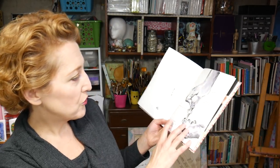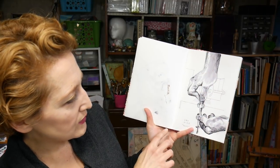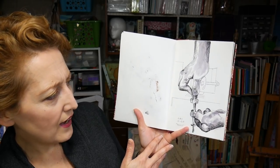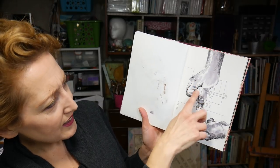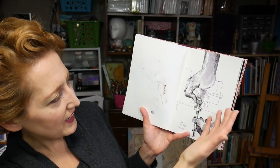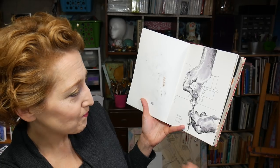This one was just done with India ink — I think the Pit India ink pens — and I just watered it down to get different tones. The prompt was 'build.' This was one of my shorter ones, about 45 minutes or less, because I didn't have a lot of time that day. I just have somebody kind of building something with a screwdriver and a screw. As I look at this, I know I couldn't see the other fingers, but I should have had the background dark so they'd be hidden in shadow — it looks like this person's had a shop accident. But we're growing, we're learning — it was only day five.